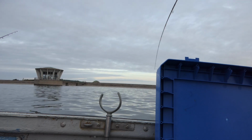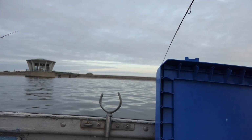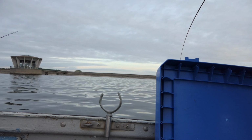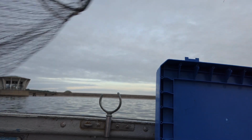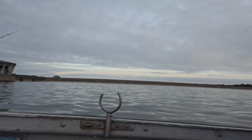Look. It's a shame I got my tackle box up there like that, but that's what happens in the heat of the moment. But yeah, I was debating whether to whack the camera on or not, because I think the zander got tangled around the other line, and there's a lot going on. So you'll see the fish in a minute. And he bangs the lid down, so he knows he's filming.